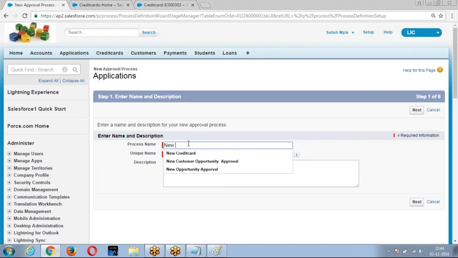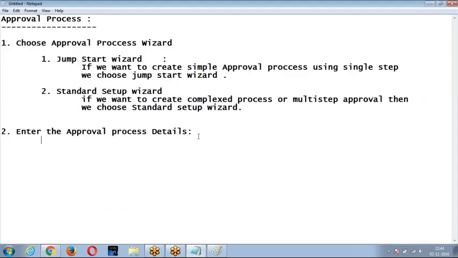Process name: new application approvals. So we ask you to enter process details.